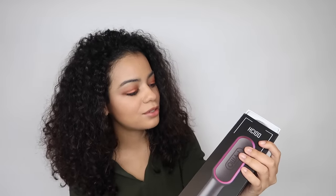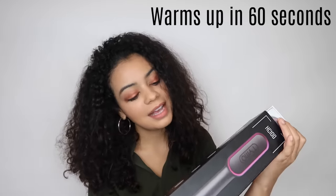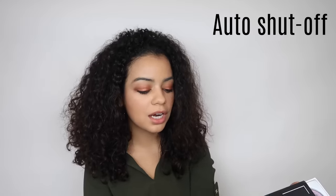So this retails for about $45. I'm gonna put the price on the screen, and I'm also gonna link it down below if you guys are interested in purchasing this, if it works, of course. Let's see how it leaves my hair. It has 5 temperature levels, from 266 Fahrenheit to 410 degrees Fahrenheit. It warms up in 60 seconds, 30 minutes auto shut off. It has a swivel cord, and let's just see how this works.